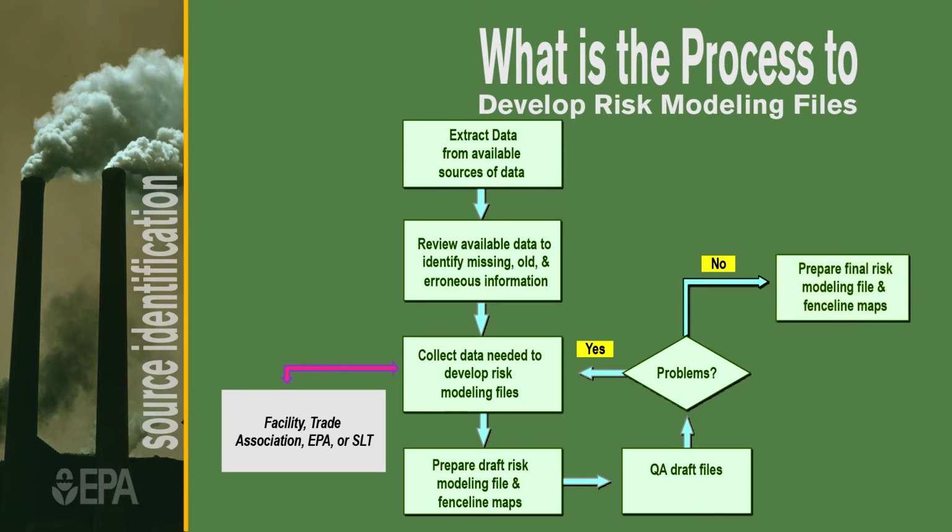So if we look at this flow chart, the most important steps in the process are collecting the data that are needed and the QA. In the overall risk assessment process that we've looked at multiple times, Darcy Smith has given a presentation on planning. It is very important in your planning step that you allocate enough time to do the collection of the data and the QA.